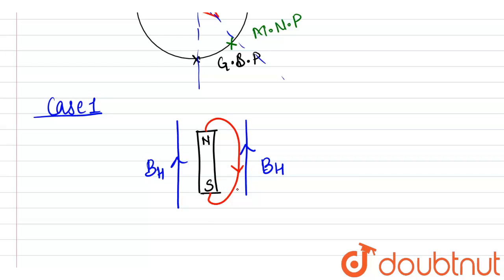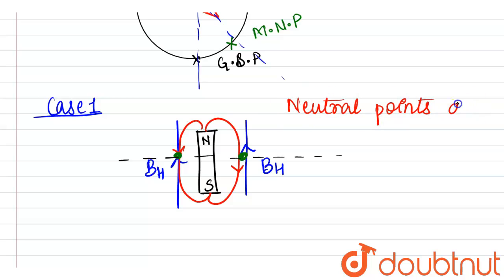And along the axis, wherever they are going to balance out each other, if I am showing it here, these are the two positions, let's say, at which the two magnetic fields are balancing out each other. If I'm imagining a line passing through it, this will be nothing but the axial positions. So we are going to get the neutral points at the axial positions. So for case 1, neutral points are at axial position. That happens because here they are balancing out each other.